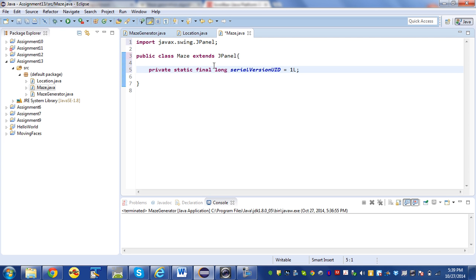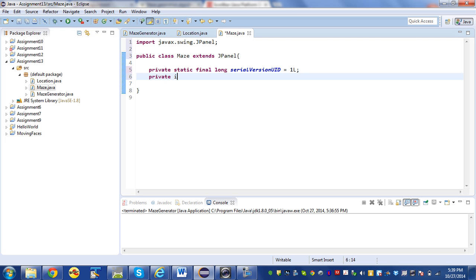And I can add a JPanel to a JFrame. Okay? So before I get too far, I'm going to create a sort of paint method. Let's see, what's the best way to do this? Here's what I'm going to do. I'm going to give this thing its own width and height.